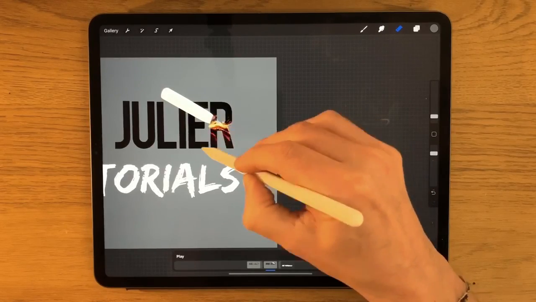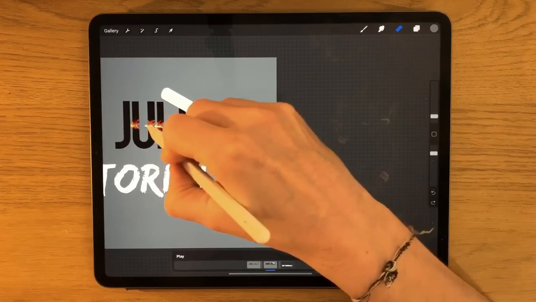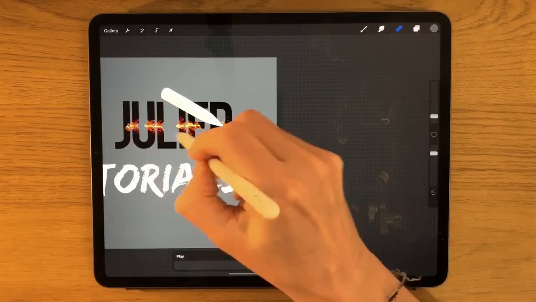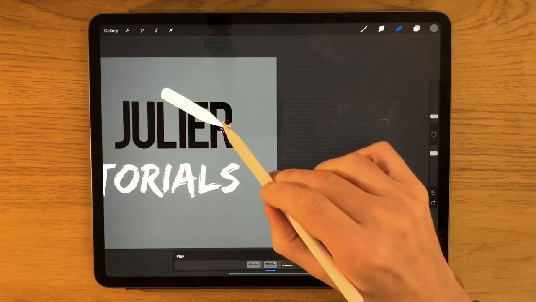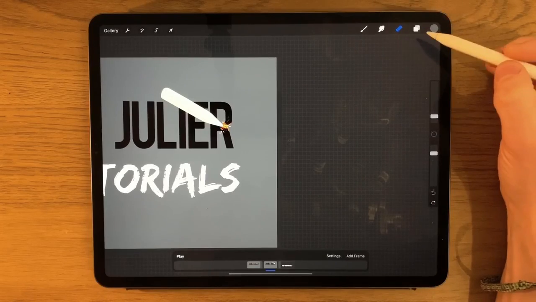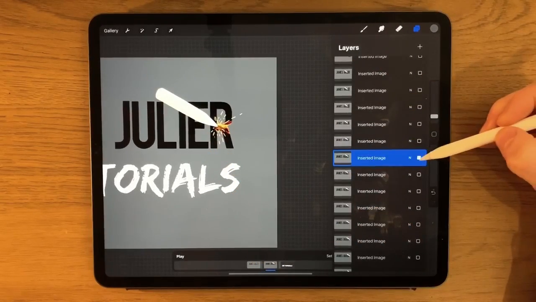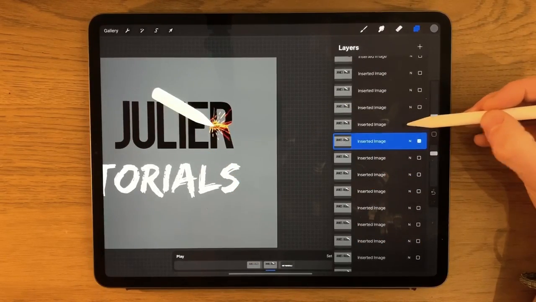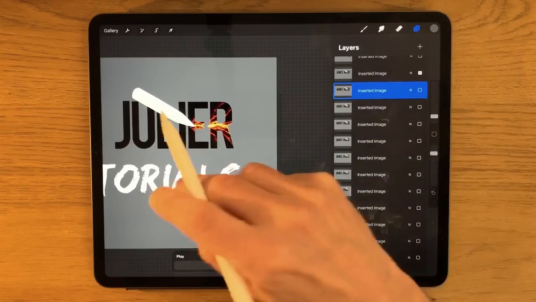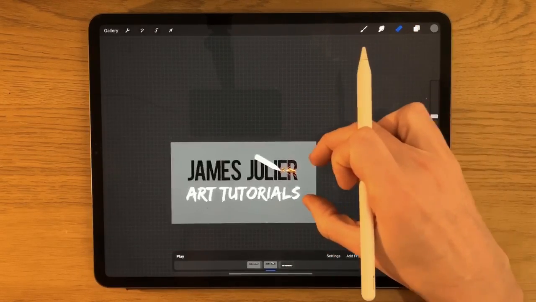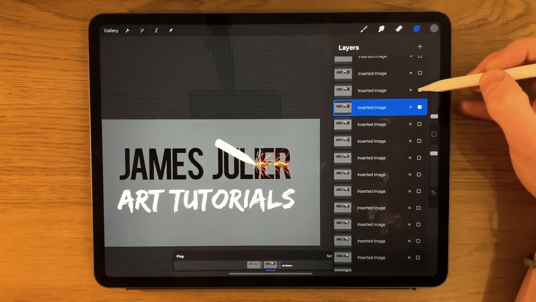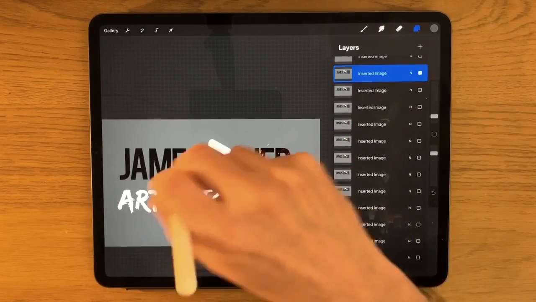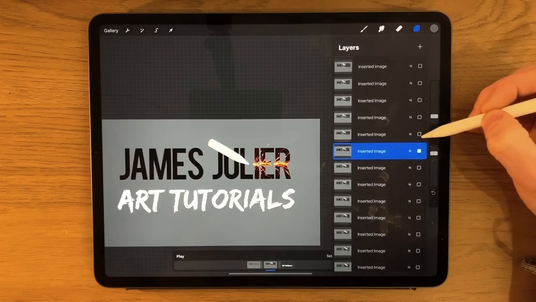So if I start to erase bits of it, it starts to slowly but surely reveal the elements that are underneath. Now, I only wanted to do that a stage at a time, obviously. So on that frame, I'm just erasing a little bit. Frame above, I'm erasing a little bit more. Frame above, erasing a little bit more, and so on. And you can see that I just decided to do that process all the way along until we pretty much reached the end of the name.